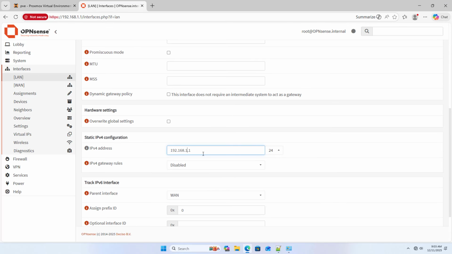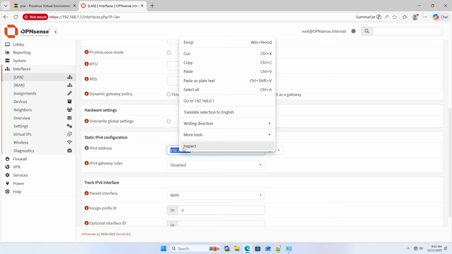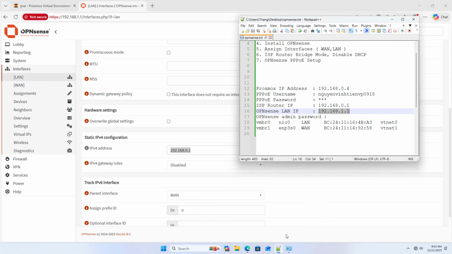IPv4 address. Because I set up bridge mode and disabled the DHCP server on the ISP router, I'm not worried about conflicts occurring on the local network.